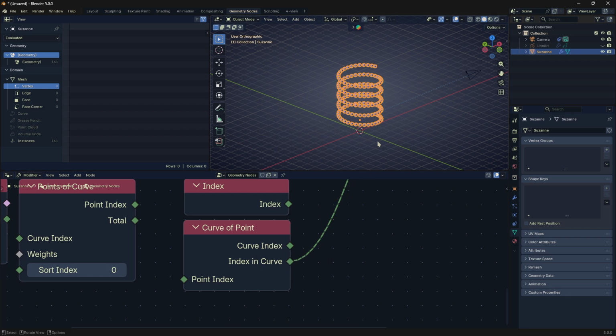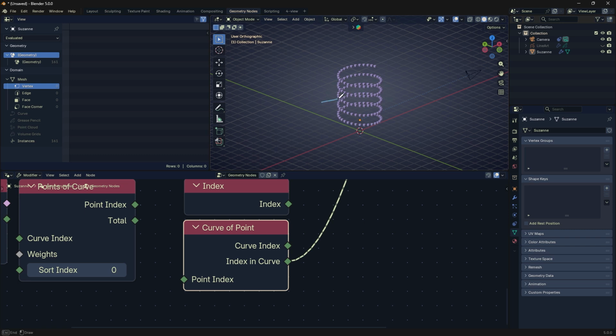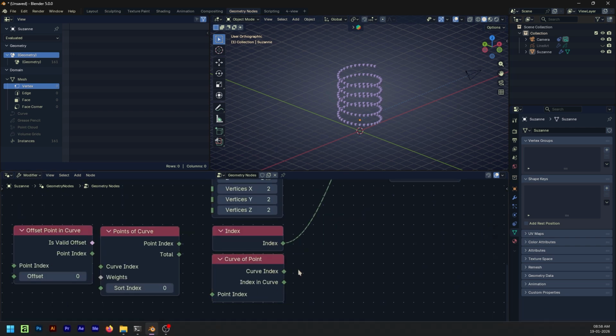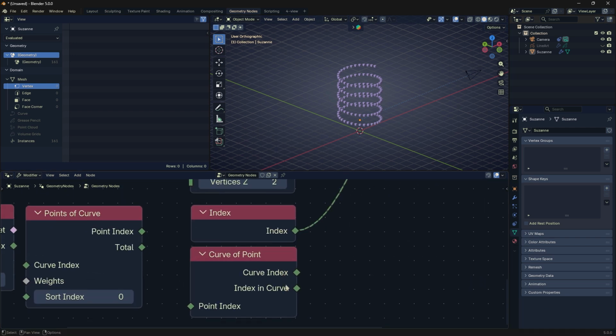Curve index is basically the index of the whole curve, and index in curve, as its name says, is an index inside of the curve, which means there will be points in between where there are indices, so it is going to take that index instead. That is the only difference. But this index collectively takes your index, which means a combination of both of these two. Basically that's the main difference.